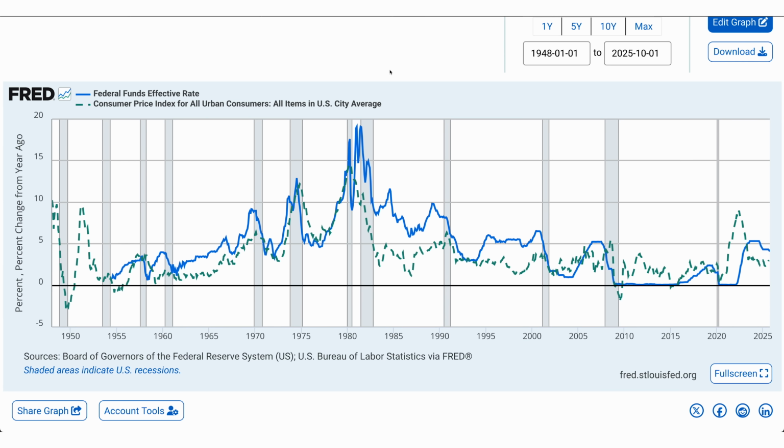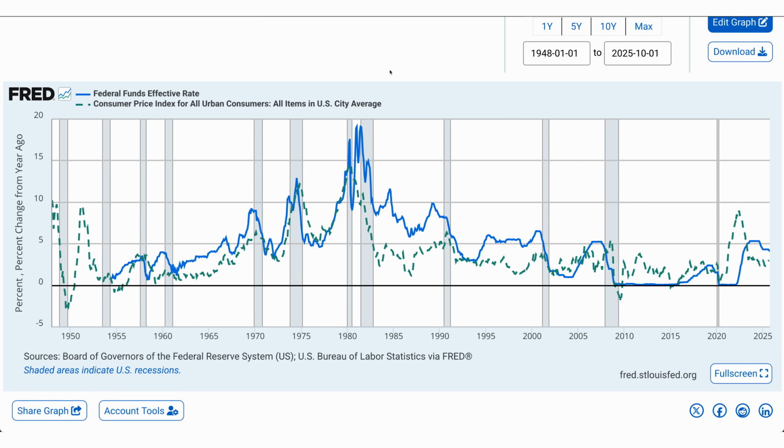But here I would like to show you a chart of the Federal Reserve's interest rates overlaid with the inflation rate as measured by the CPI. The blue line that you are looking at is the Federal Reserve's interest rate. It's called the Fed funds rate. Now, this is not the interest rate that everybody pays on debt. This is the interest rate that banks pay each other to borrow cash from each other overnight. But this is the interest rate that the Federal Reserve controls, and then other interest rates across the curve are influenced by this interest rate.